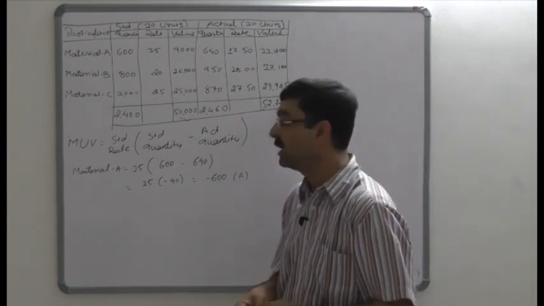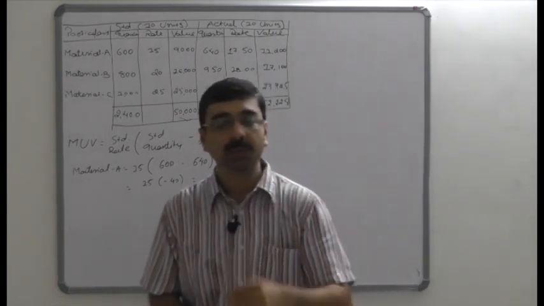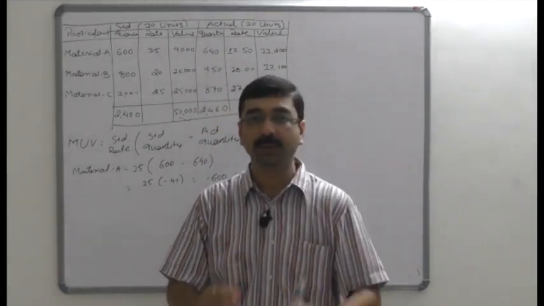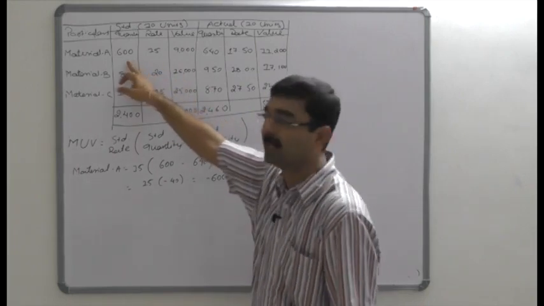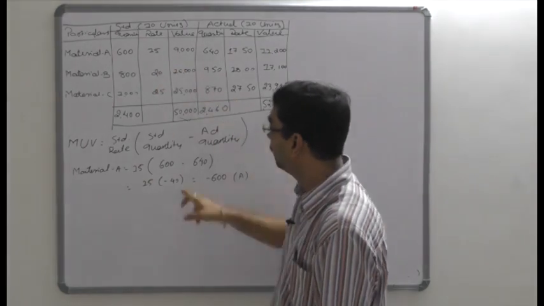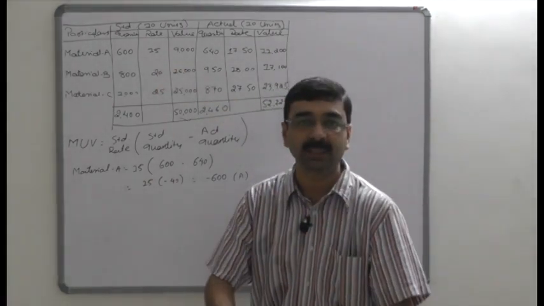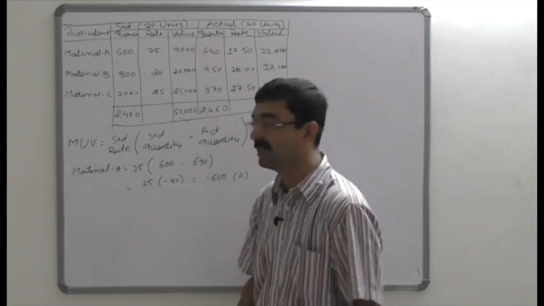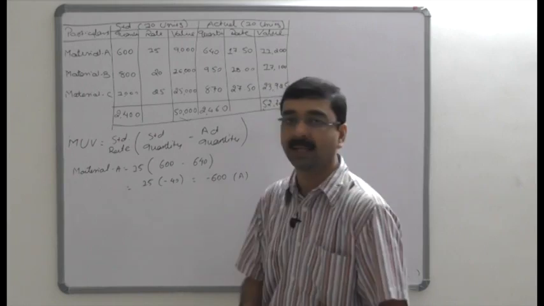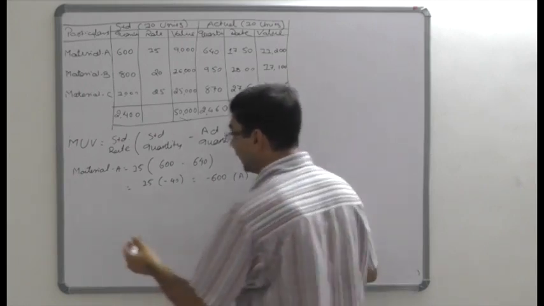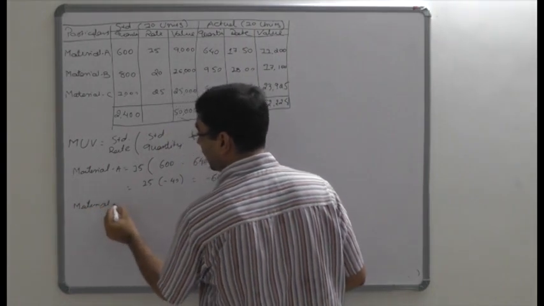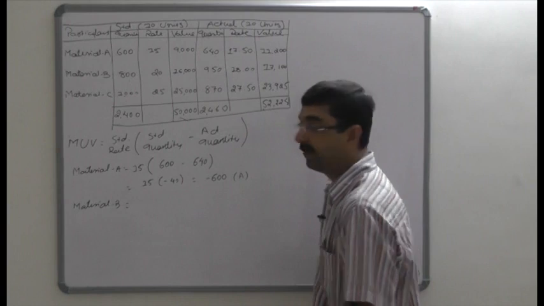Here the company is manufacturing 10 units, as in our example. The company standardized that 600 quantity is required, but instead of 600, the company used 640 quantity for the manufacturing of 10 units, and that's why they were using more quantity than the standard quantity. That's why their answer is adverse. So first is material A, then material B. We will identify whether it is adverse or favorable.